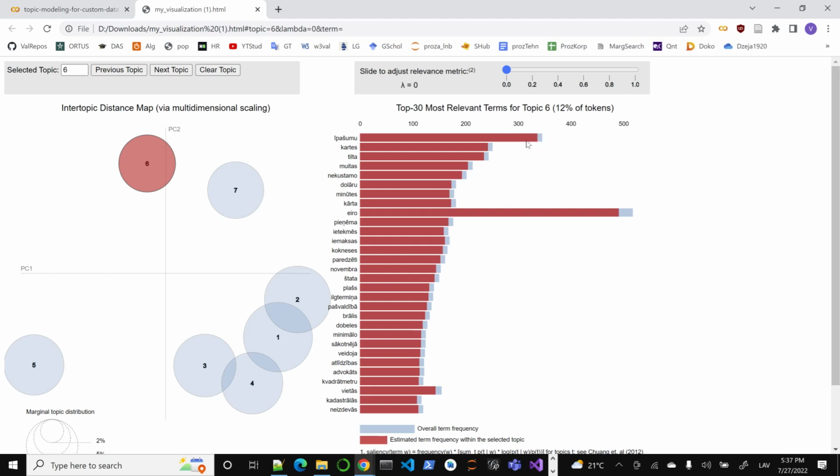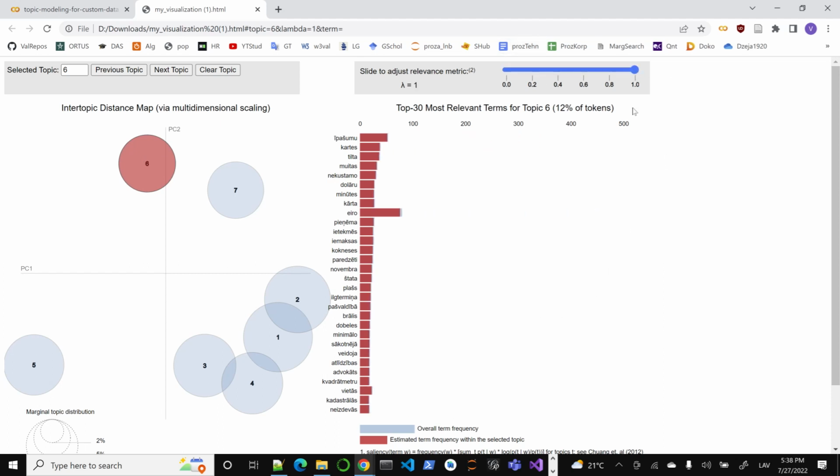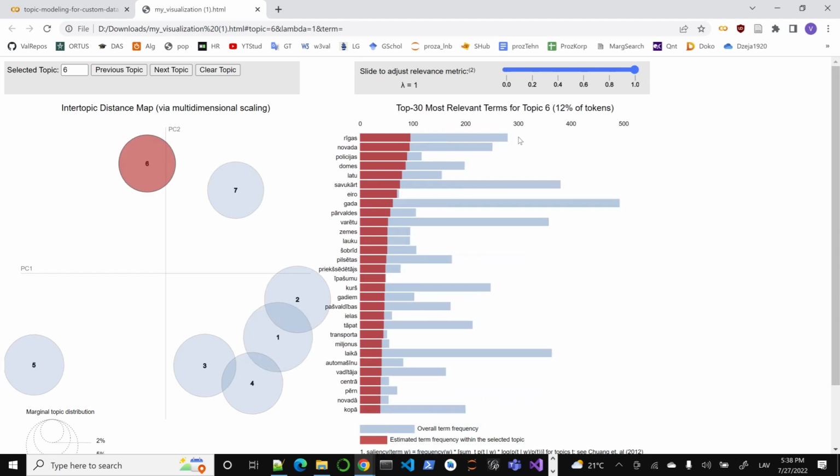Okay, so how do you interpret this? Within this topic, if you have 0, all of these are extremely similar. The frequency in these documents is very similar to the overall corpus, so not very useful. It looks like all the other topics will have very similar distributions. So you probably want this at maximum, because the overall term frequency will be different from the topic frequency. That's more useful.